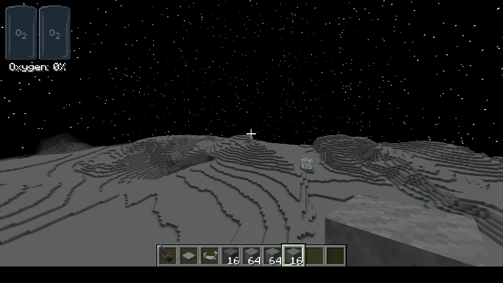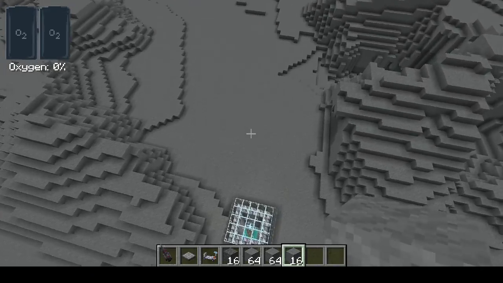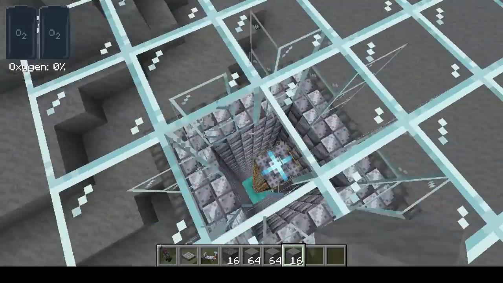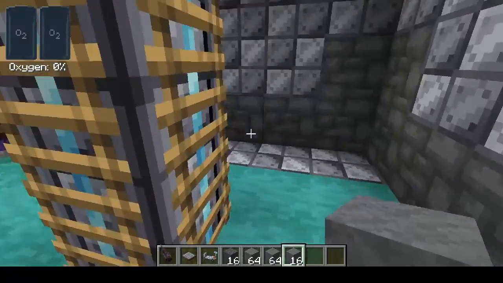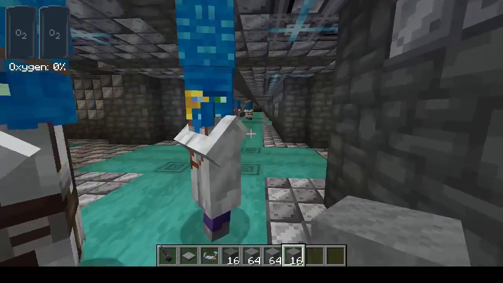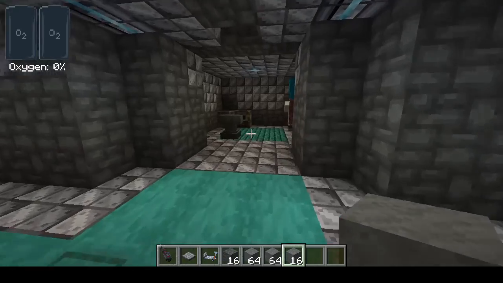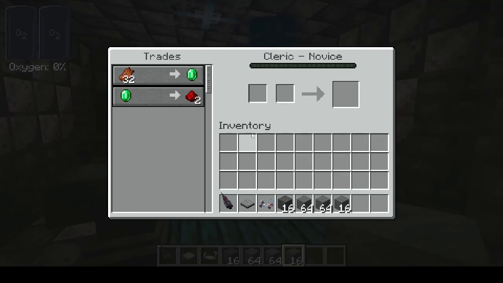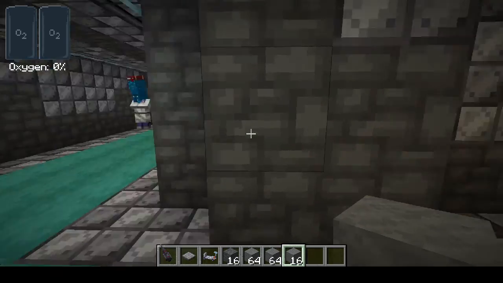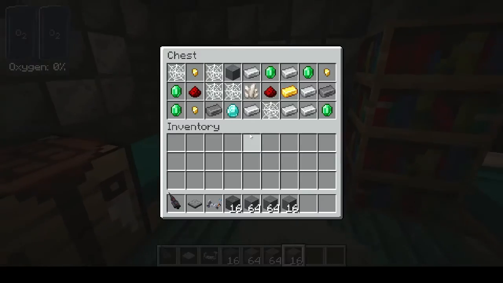What is this? What is this? Did I just discover something? What is this? Oh wait, what is this? What? Who are you people? And what are you doing? Are these supposed to be aliens? Can I trade with you? Trades? Cleric? Novus? Who are you people? What are you doing here?